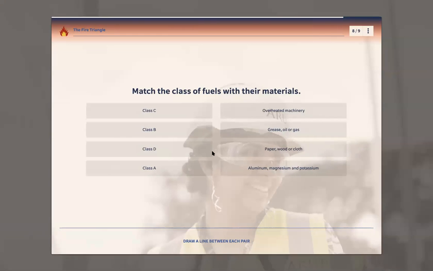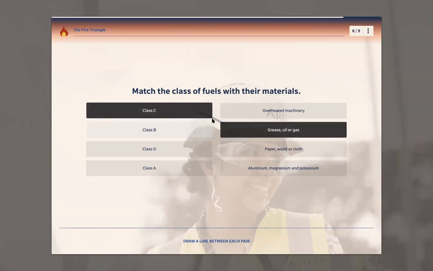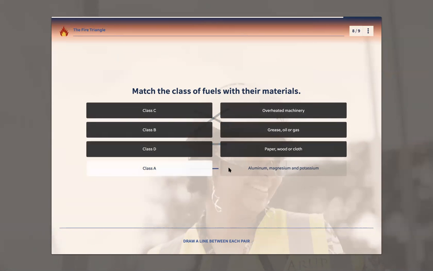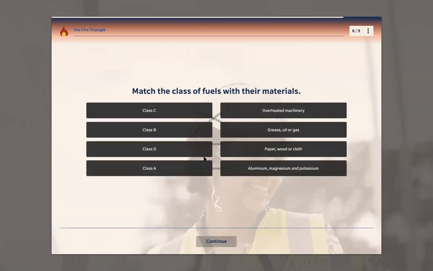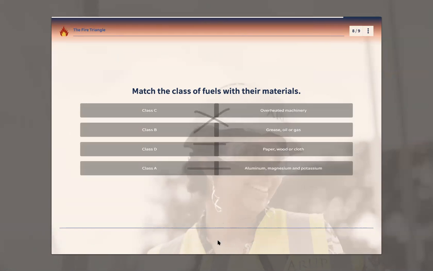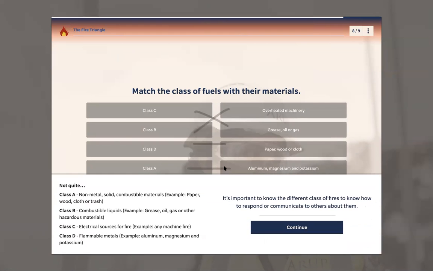So moving forward, we've just got one more example for a drag to match style template. In this case, we're looking at some fire safety training from our content library. And I just wanted to reiterate, because I do really like this template, I think this is a really great way to assess your learners. We just drag and drop the answers from the left-hand side of the screen to what we think is the appropriate bin on the right, and we hit submit. I don't think I'm going to be doing very well for fire safety anytime soon, but we'll be all right.